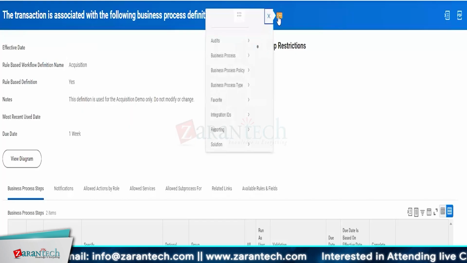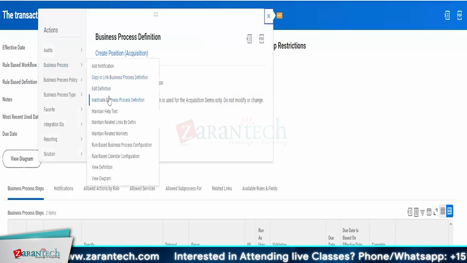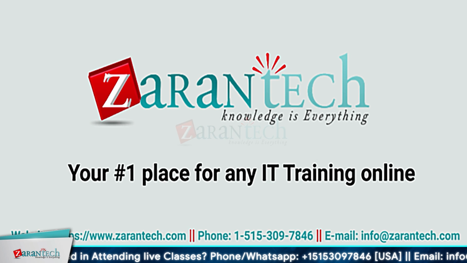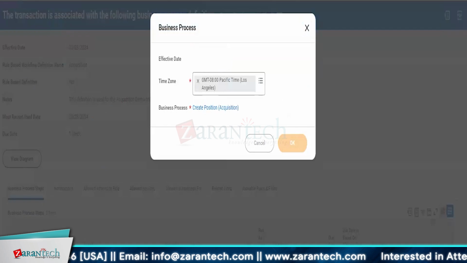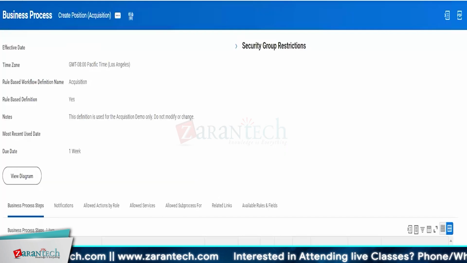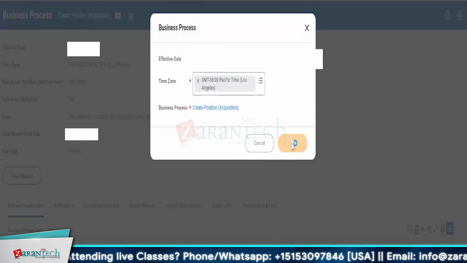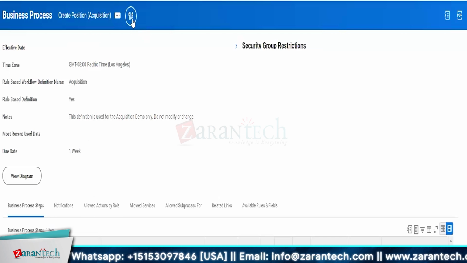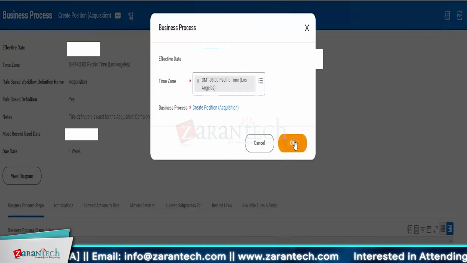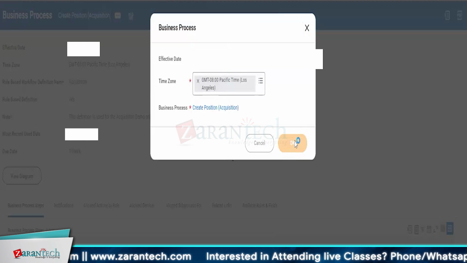For example, you see there is a view definition here. I can view this definition as of an earlier date. If I view this definition as of, let's say, 1st of March, you will not even see the review position request step, because that is something I just added. You see, there is only the initiation step. The reason is, as of 1st of March, I did not add the review step. I added it effective today. So even if I check this as of yesterday, which is 27th according to Workday, you will still see that there is no review step because I did not add it as of 27th. As of 28th, I have added a review step in Workday, and you can see the same over here.